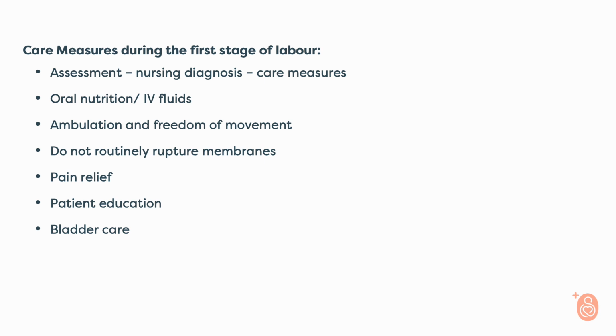So we still need to observe her very carefully for that and give her advice that she can get into bed from time to time, but then she must get out again and ambulate again. And teach her, when we come to the patient education, about the different non-pharmacological pain relief measures, the different positions that she can take during the first stage of labor to encourage the progress of labor, but also to help with pain relief. If she can't cope with the pain anymore, if she needs more than just non-pharmacological pain relief, this is the time that we can give her some pain medication as well.